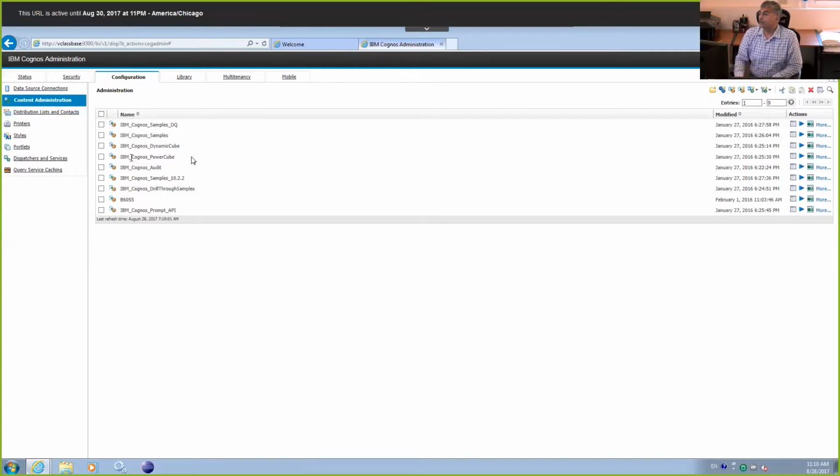So there are only imports, but if you look at the icons on the top right-hand side, you see there is new export, new import, cut, copy, paste, delete, user profile. So you are able to create various objects in content administration.